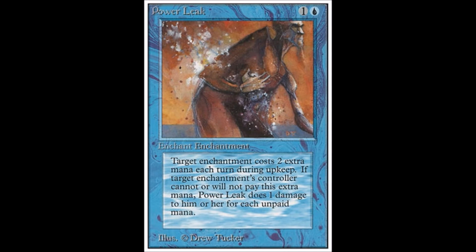Okay. Power Leak. For 1 and a blue, you get an enchantment. Target enchantment costs 2 extra mana during upkeep. If target enchantment's controller cannot or will not pay this extra mana, Power Leak does 1 damage to him for each unpaid mana. Again, with this burn enchantment deck, it's happening. It's weird. I like it. It seems frustrating. Probably very slow though.